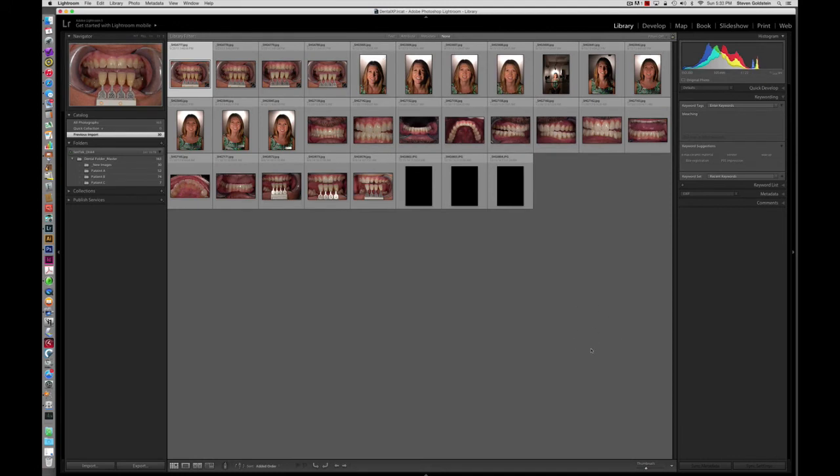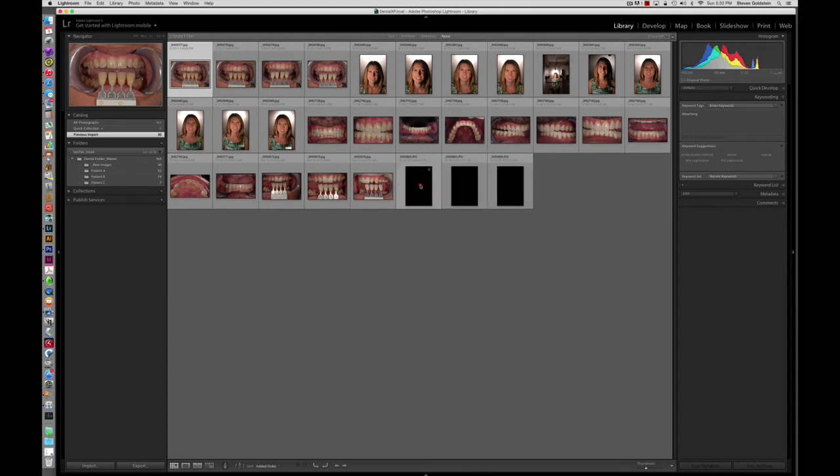Okay. Now, we're going to sort these images, and we're going to keyword them. And there's some new images up here that are a new patient, and they're going to need a new folder. So let me show you a few things. So number one, here's 3 black images that we don't need.